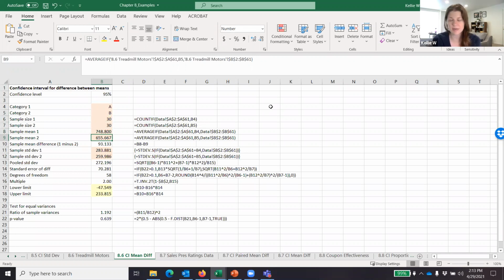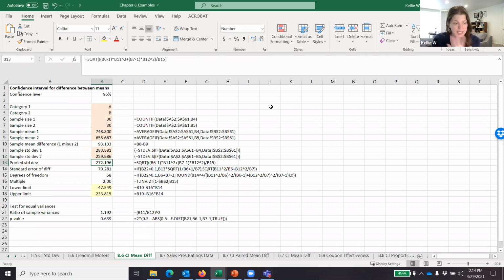But we can't really stop there because we know that these are point estimates, and there's some variability around the two samples. It's possible that the variability around one sample is very large and one is very small, and they end up not being all that different. So we're going to continue on and look at the standard deviations between the two samples. You can see the standard deviation for supplier A is larger. So while they have a higher sample mean, they also have a higher standard deviation than sample B.